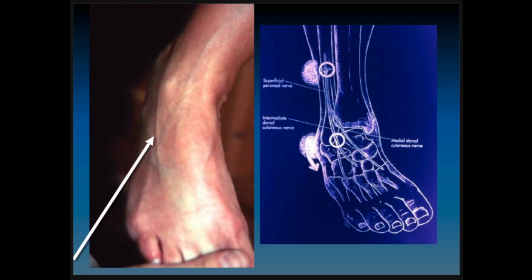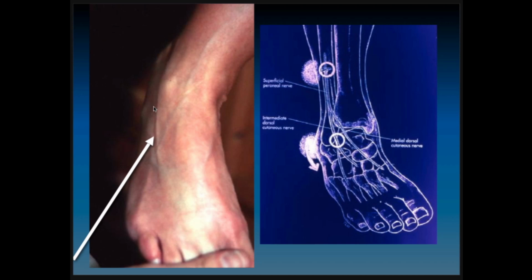This is the example of the superficial peroneal cutaneous branches. This is called the intermediate dorsal cutaneous nerve. That is a branch from the superficial peroneal nerve. Sometimes we'll see a little fascial defect up here, and patients will have a positive Tinel's there, so look out for that. Sometimes in baseball athletes or runners, they might have a localized muscle herniation, and then the nerve will get irritated there.